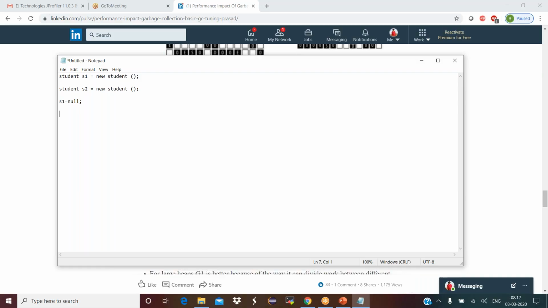Setting S1 equal to null is like breaking all the references to that particular object and making that object eligible for garbage collection. The best coding practice from the Java developers is that if an object is no longer required, it is highly recommended to make that object eligible for GC. This is how they reduce the type of memory leaks that we get in our load test. They mark many of the objects which are low priority.